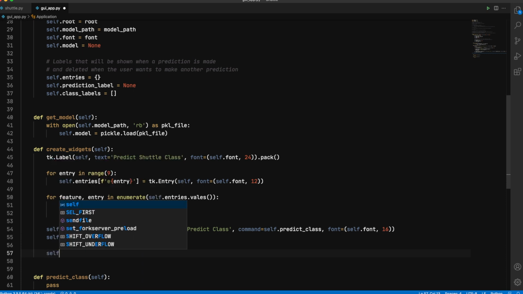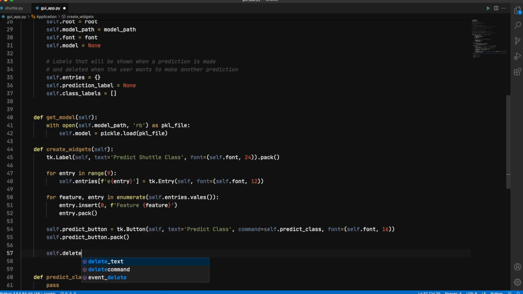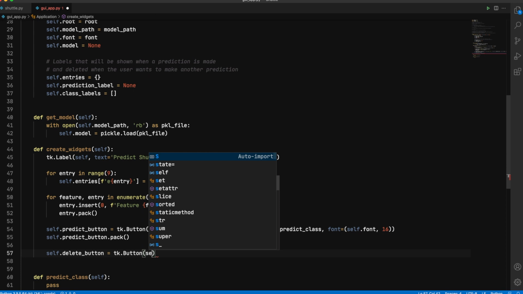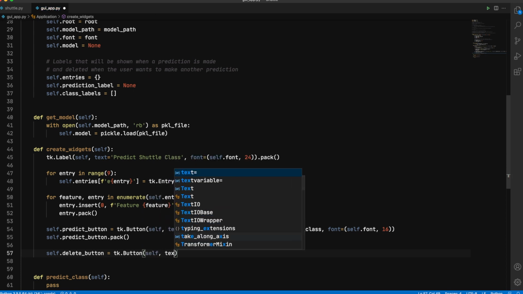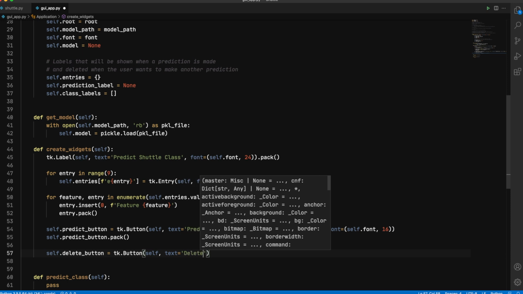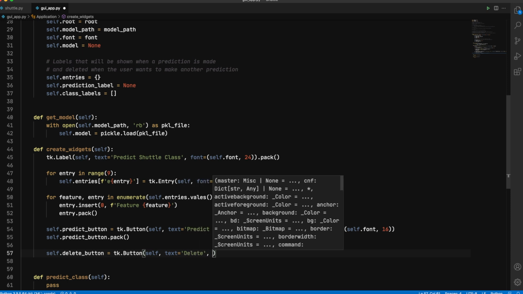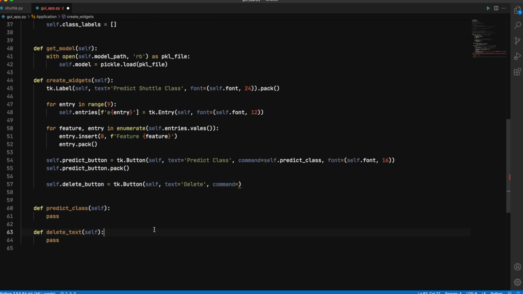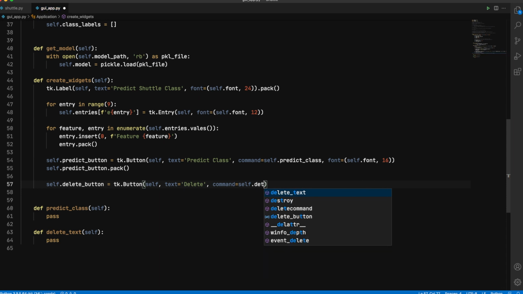I want my delete button, so self.delete_button is equal to tk.Button. Pass it self, pass it a default text, and I'm going to keep it simple here and just say delete. The command will be delete text, so self.delete_text, and specify a font.